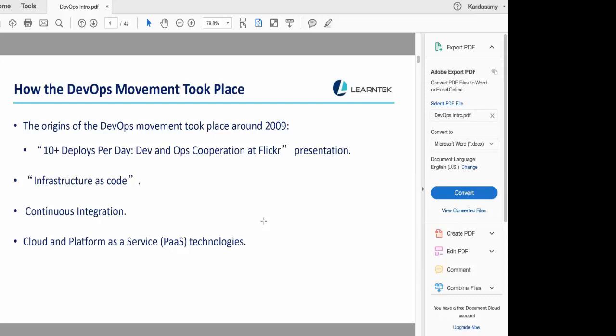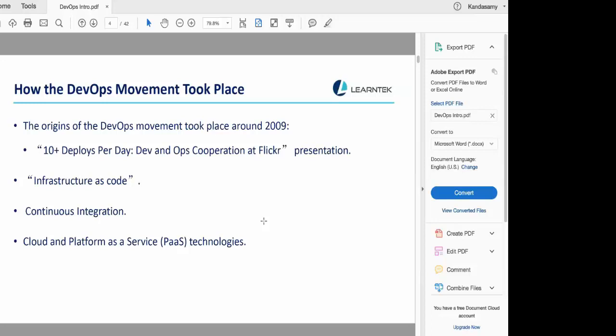Okay, so the thumb rule for DevOps is collaboration and interaction between developer and the operation team, meaning dev team and operation team, and make everything automated and have a continuous automated process in place, and avail cloud and platform as a service technologies. Okay, so these are all the key components that turn Agile into DevOps.